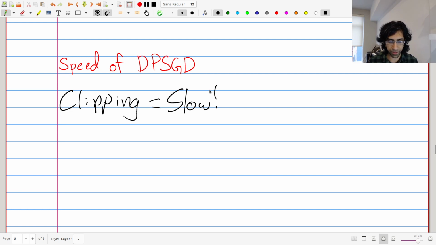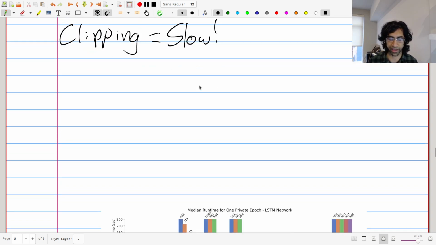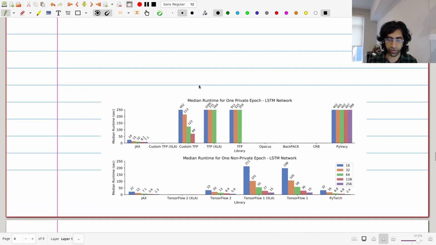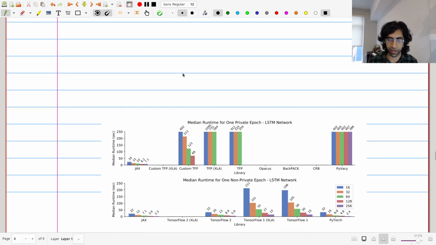So in particular, it seems that the approaches are rather different here. And you have to really note that there might be big slowdowns when you do differentially private SGD. Here's a figure from a paper by Subramani, Vadivelu, and myself, which shows some of the extreme cases here. You can see in the bottom half the non-private cost of running SGD versus DPSGD in the top half, on a particular LSTM network.